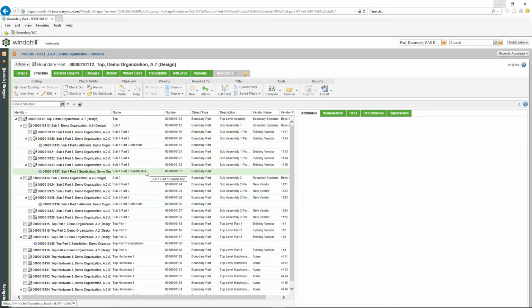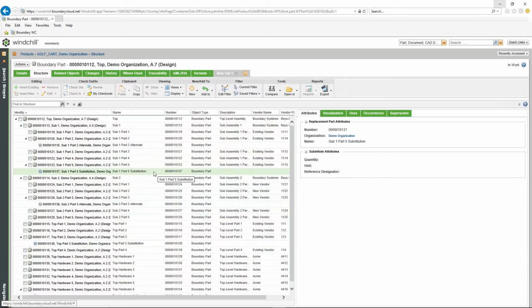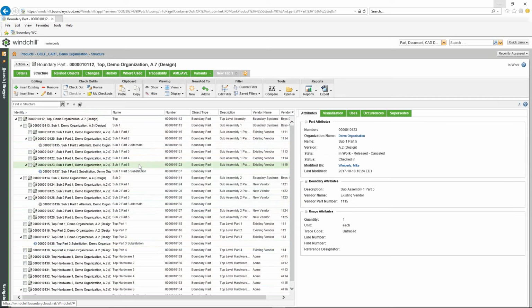If we go through and create a substitution, then we can actually go in and substitute that anywhere this part may be used. So depending on where it is or how you want to go through and define it, we can go through and set it up so that this substitution is valid for this part anywhere that is located in any assembly. And we're also able to go through and set up two-way substitution. So this can be substituted for that, and that can be substituted for that one. So if in one of the assemblies we've run out of parts, we can now find another part on the shelf if those parts exist.